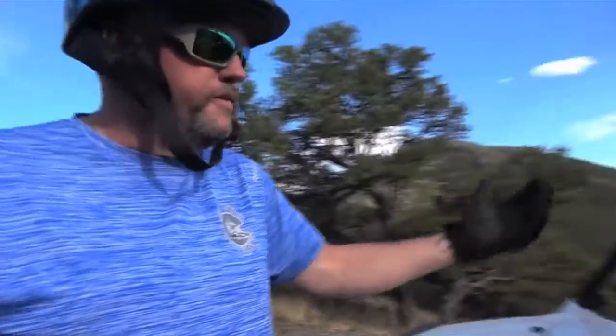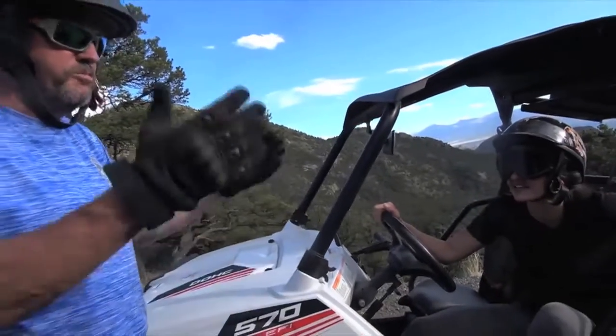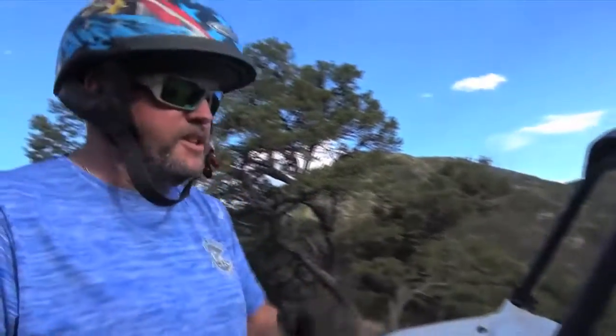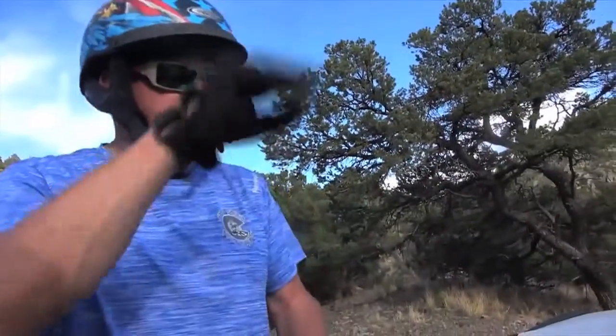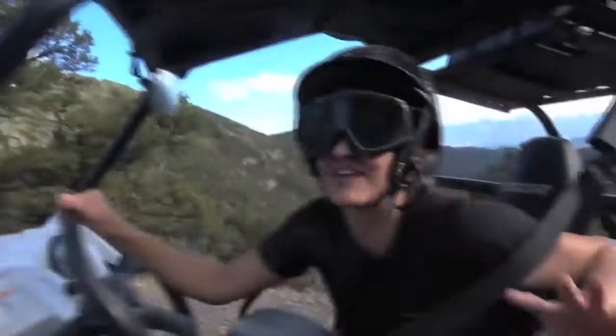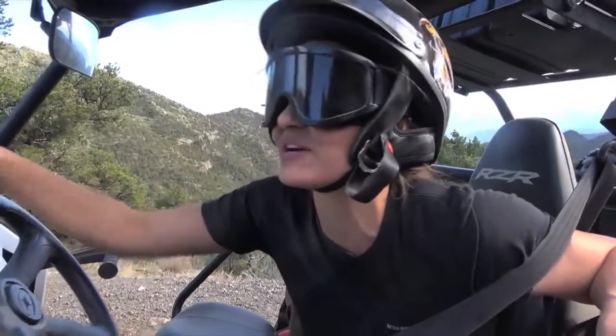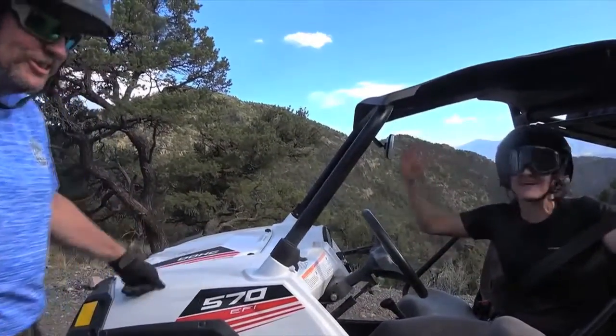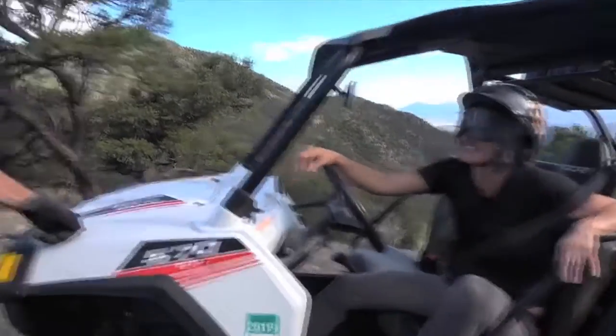This gets you 5, 10, 15 miles in, in 15-20 minutes, and the way the machines are set up, you feel every bump, you feel the rocks as you go over them, you feel the mountains when there's an incline, a decline. It is by far the best way to experience Colorado. Yeah, I've never done anything like this before, and it is amazing. I think that everybody should really experience Colorado in this way. Then you'll fully understand what it is to be in these mountains. Well, to ride the Rockies with Play Dirty ATV Tours. Yes, yes.